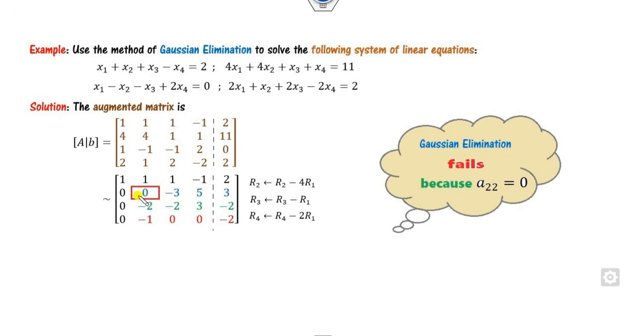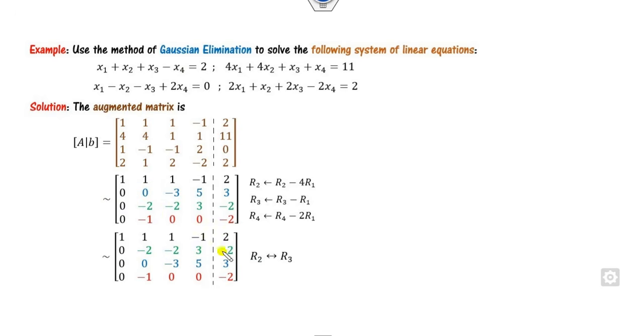So what you can do is look at this box element, look at the below values. These are the below values. Find the largest value in magnitude. So what is the largest value in magnitude? This number, my 2. This is my largest value in here. Now this is my third row, so you can interchange the third row and the second row. So I have written like this. Then you can make this element a box.